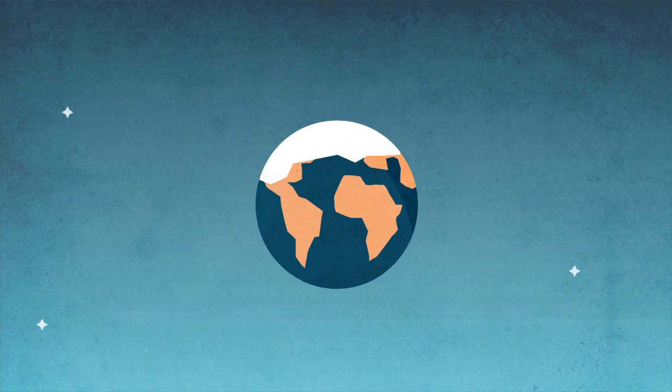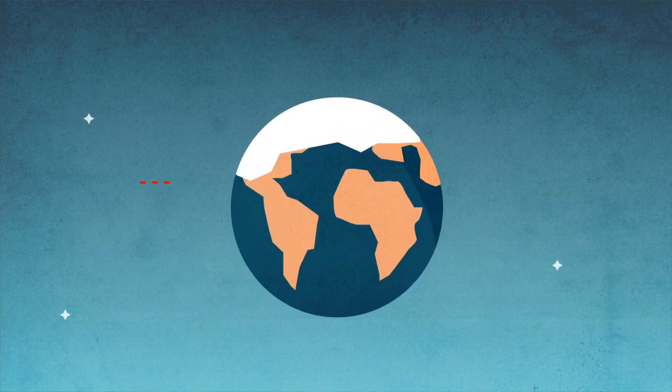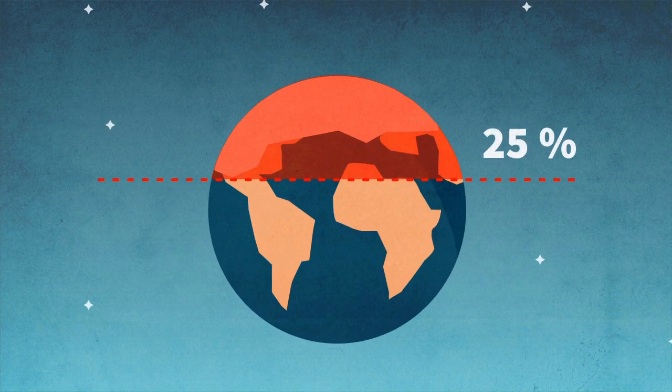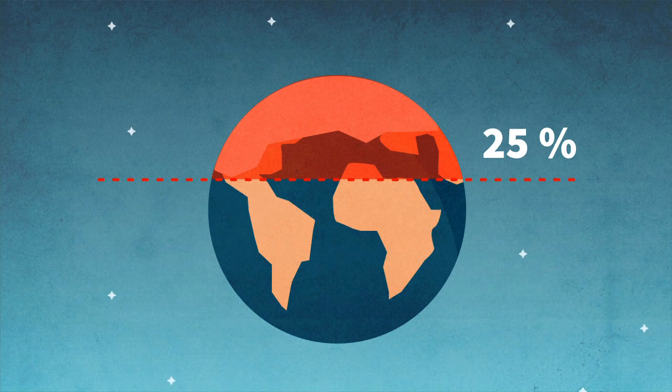Deep layers of frozen earth or permafrost lie packed beneath the Arctic and Siberia. Permafrost represents 25% of the northern hemisphere's landmass. The full effects of its thawing remain uncertain.